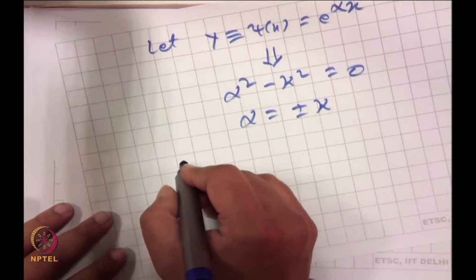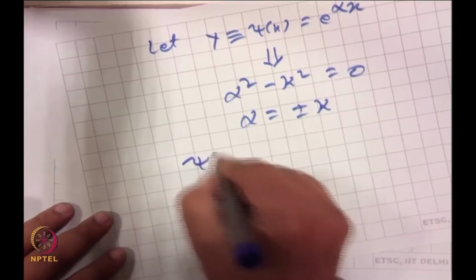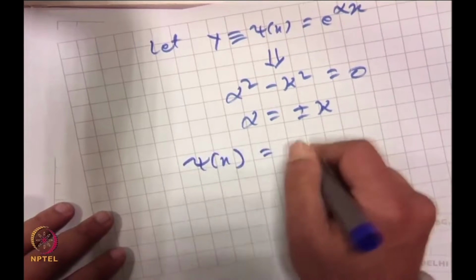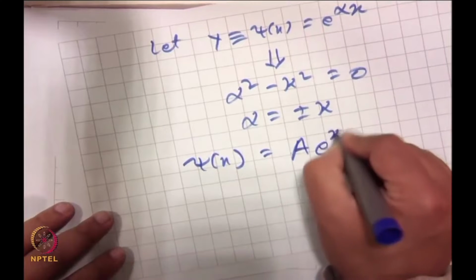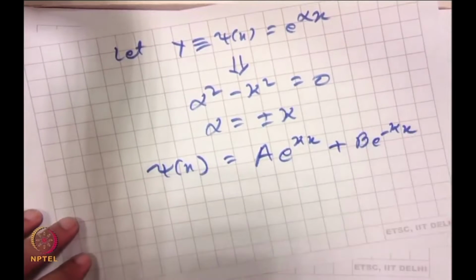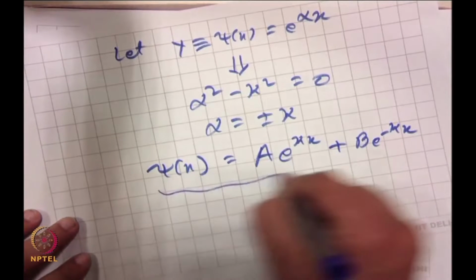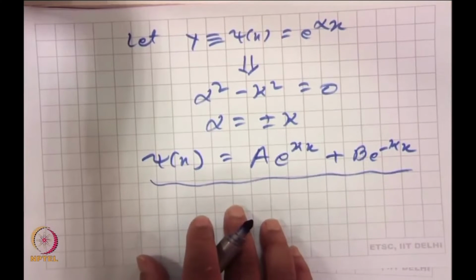What did we write last time? So, I can write psi of x, the one we are going to solve, is equal to A e to the power kappa x plus B e to the power minus kappa x. This is a solution of your psi of x. So, again the important point is you are trying to look at a solution of your electrostatic potential psi of x. Okay. Like in quantum mechanics, we start applying what?